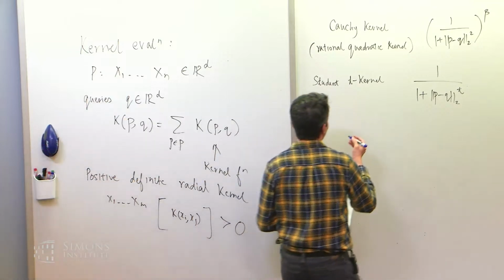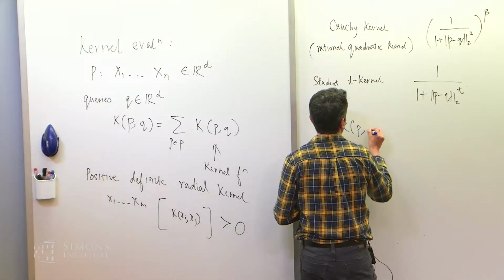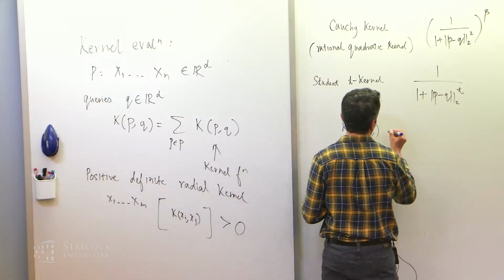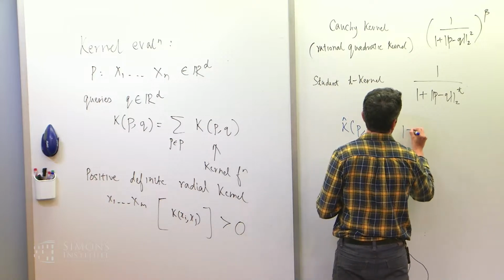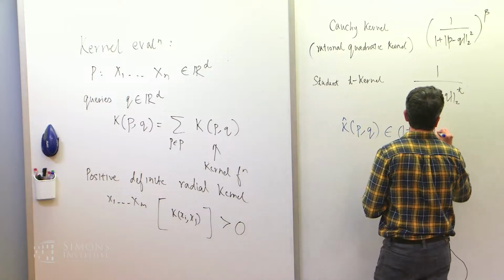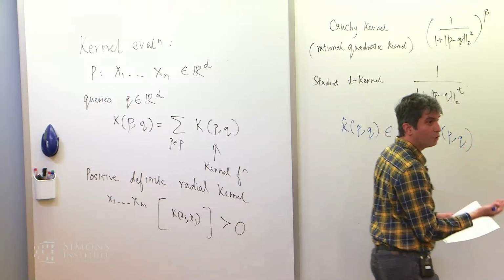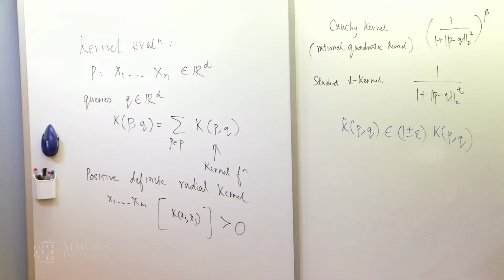Okay, so we're happy with anything which is within 1 plus minus epsilon of the actual value. And the question is, can we do this efficiently? How much space do we need for this data structure? We're going to pre-process the data, and how quickly can we answer the queries? Okay, so this is the question.